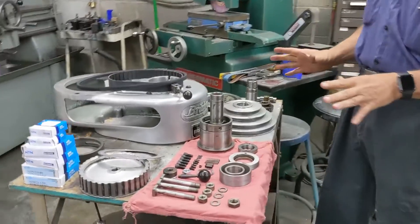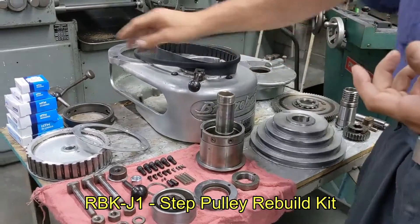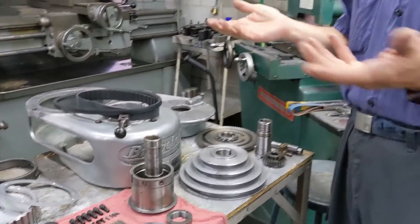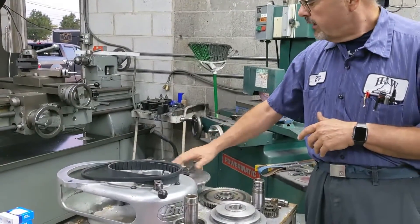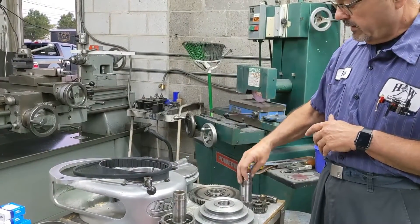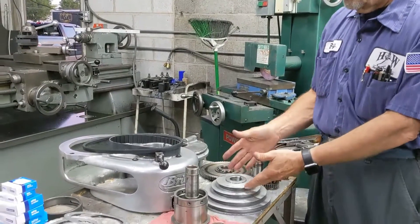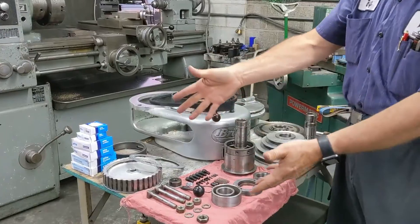Right now I have everything laid out here. Of course the kit, which would include your drive belt, your timing belt, and your six bearings. The tuba grease I don't have because I'm going to pack it with other grease. But the other parts we have: your bull gear housing, your top, your bull gear, sliding gear hub, all your other auxiliary parts, your pulley, all your sliding housing parts, your top housing, and of course our bolts and everything.